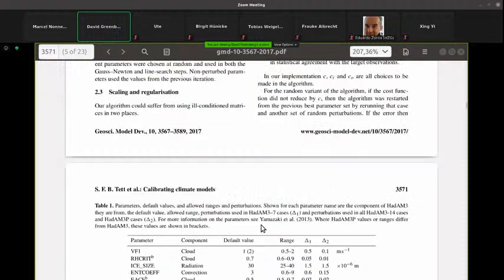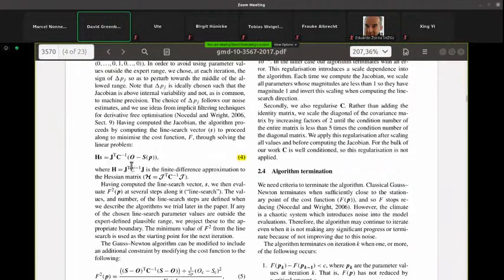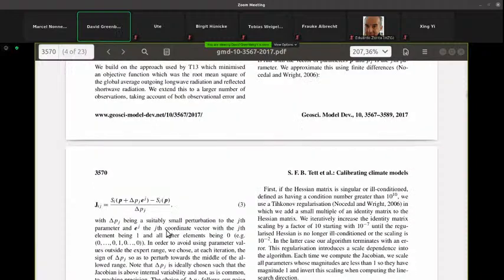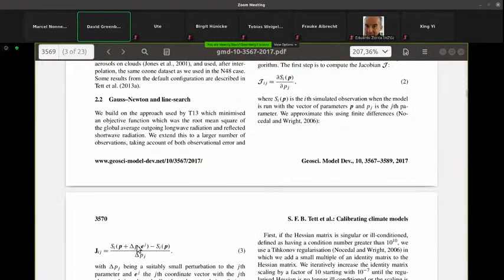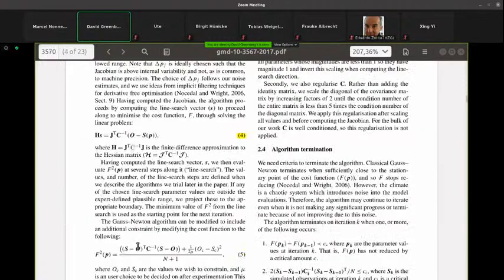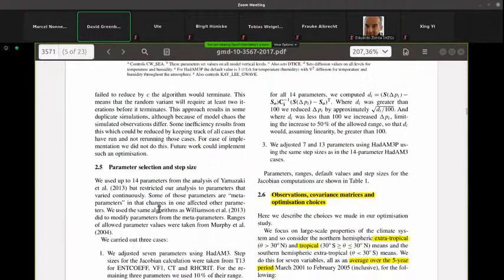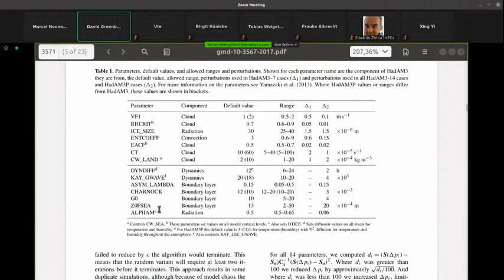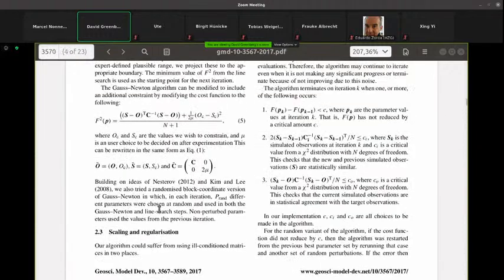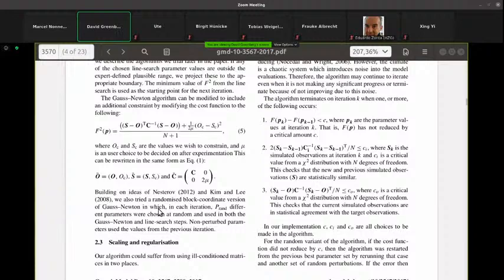Having figured out the update they're going to make, this little s here in this Gauss-Newton method, where they solve for the update, they then try to make the update, and if it's too big, they keep reducing it until the mismatch between the data and the prediction goes down.